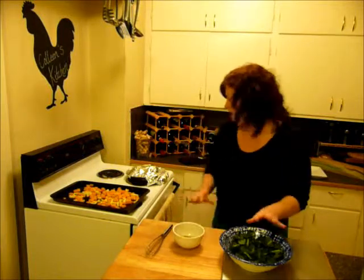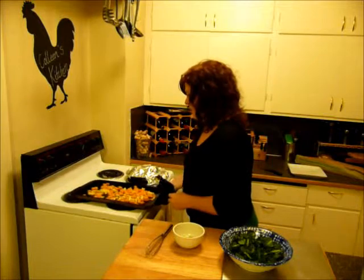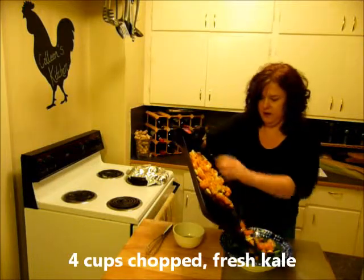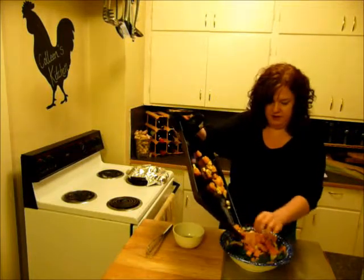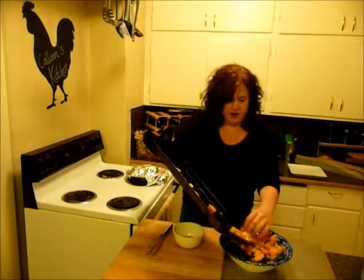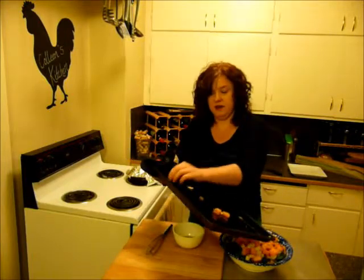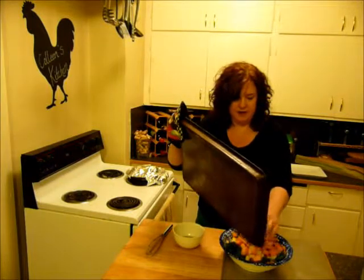So then we're going to actually put the parsnips and the butternut squash on here nice and warm. We're not going to let it cool down. We're just going to put it on there warm. And we just lay that right over the top of that kale. What that's going to do by putting it on there warm is it's going to wilt the kale just a little bit, which is okay because kale is really kind of thick and kind of a hearty green. And so this will soften it up just a little bit.